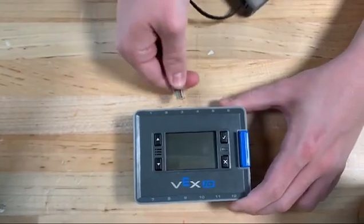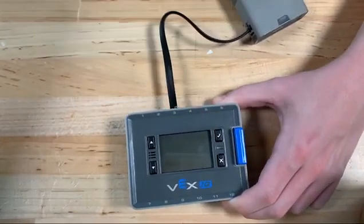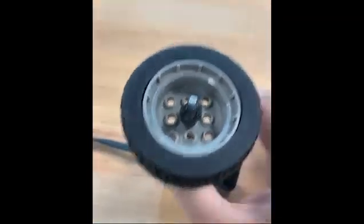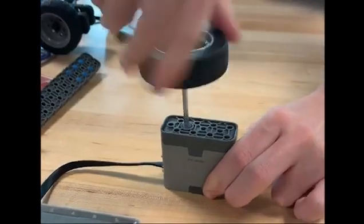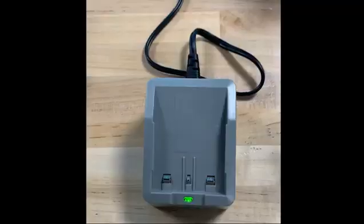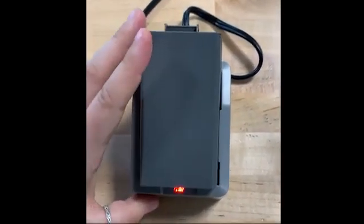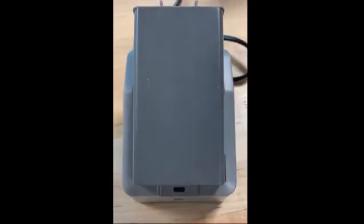Then attach the motor to the brain by connector cables. Lastly, take an axle with the wheel attached and place it into the motor. Then quickly spin the wheel for about a minute. After a minute, remove the battery and place it back on the charging station. If it is still blinking red after the previously described troubleshooting, you may need to contact Vex IQ support.